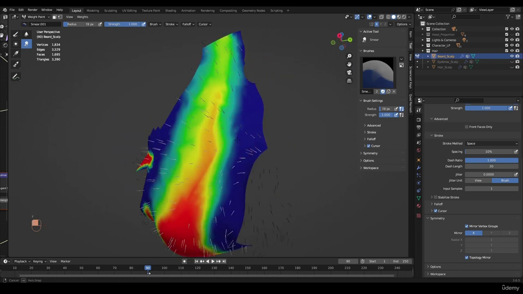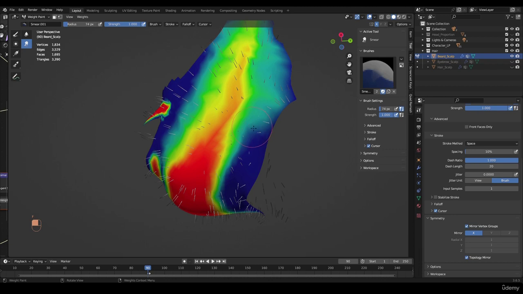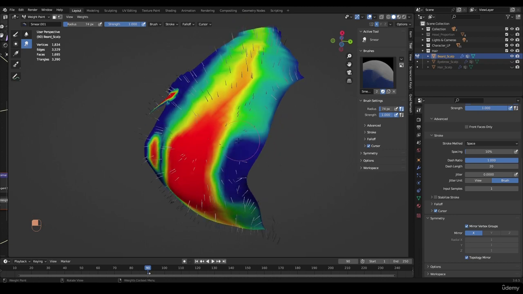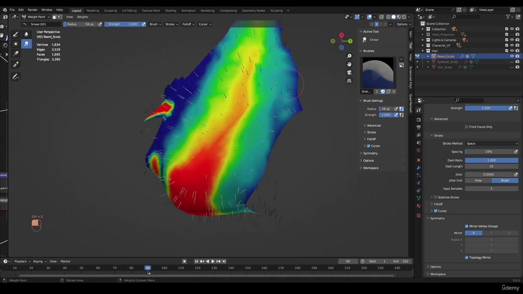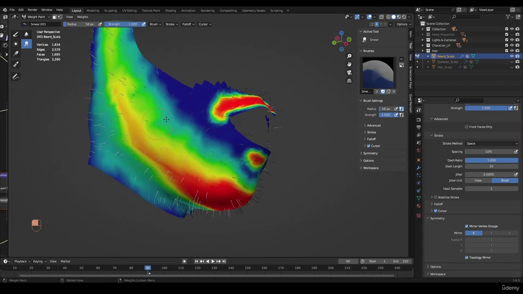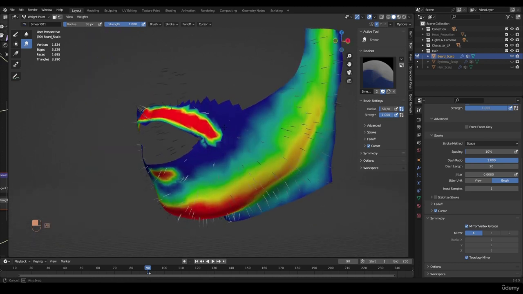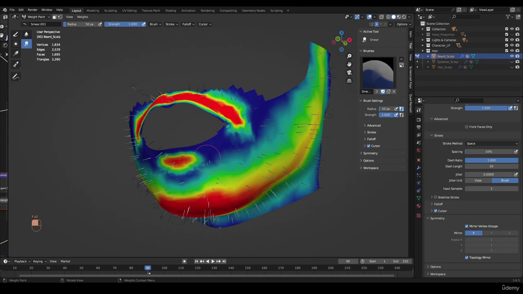And I know also around the neck, I want some leftover hair here. So I don't want it to just abruptly stop. So I'm gonna smudge this to kind of have a little bit of leftover right around this area. There you go. Yes. Great. And coming around this area here. And here.